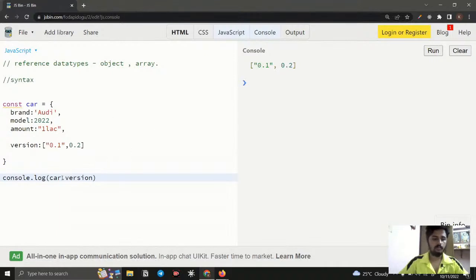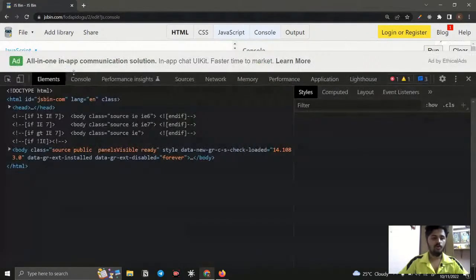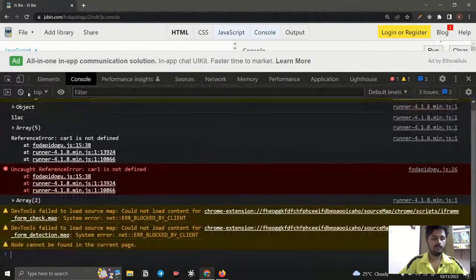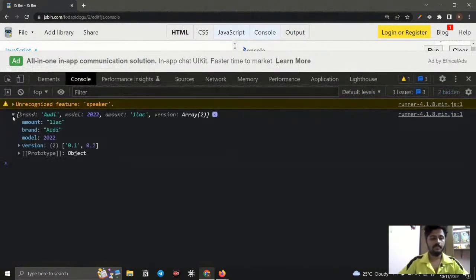So we can simply call the car. This is an object. Let's see how it is aligned. If I go for it, here you can see, remove this, run it. You can see there is an object, and inside the object we have brand, model, amount, everything. And here you can see a nested array is there. If I click this, you can see the array.